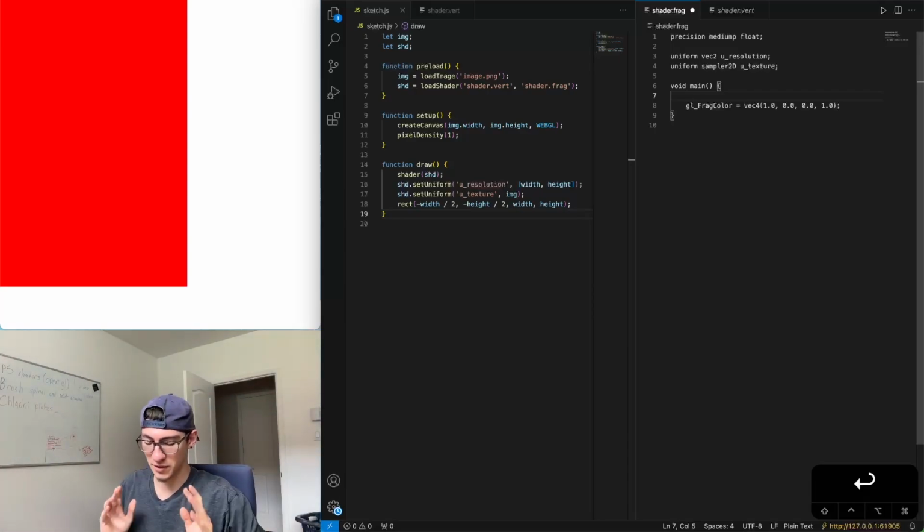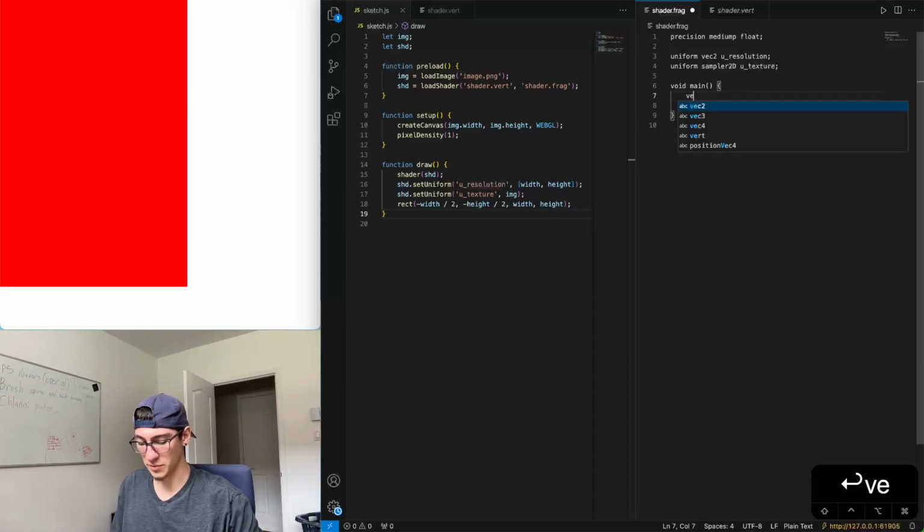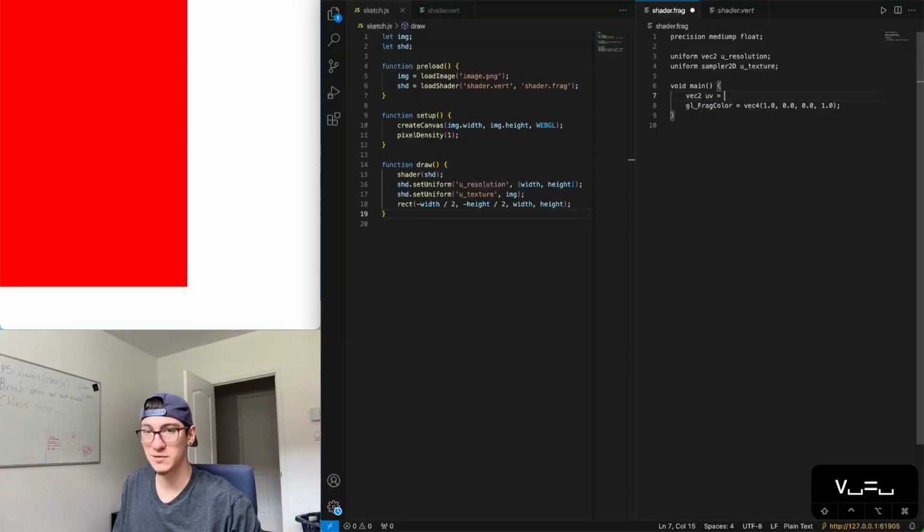So basically what we want is uv will just be the position in the texture that we need, like the index, let's say. So it's going to be a vec2, kind of an x and y. We can call this index, doesn't really matter what it is.